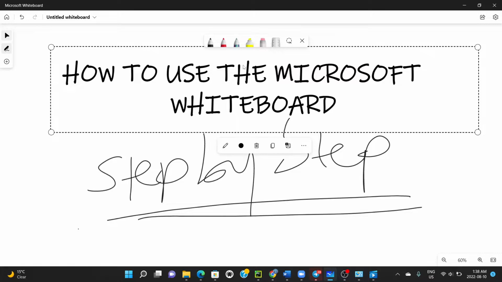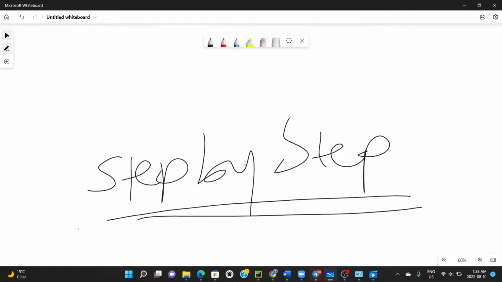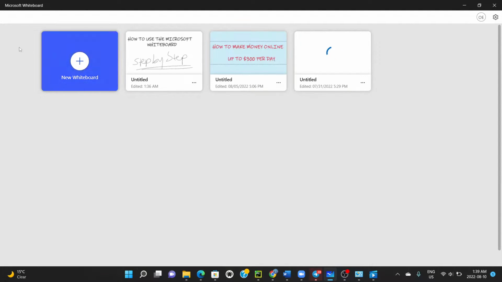You can see it has different tabs here, so I'm just going to delete all this so we can start afresh. Right, so when it opens, it looks like this. Normally you see the home tab looking like this. You wouldn't see all these here, you'd only see this saying new whiteboard. So what you do, to start to use the whiteboard, is simply go in here and click on whiteboard.